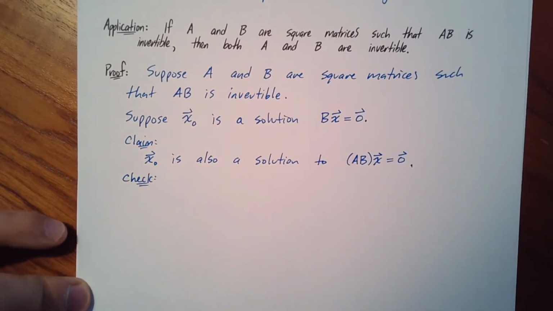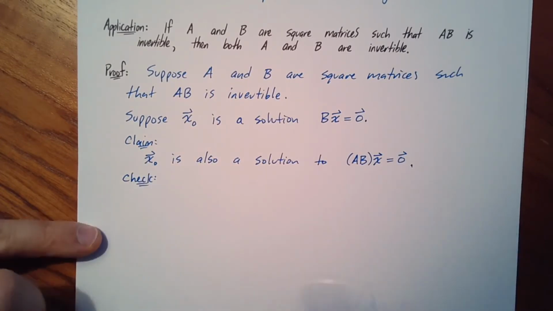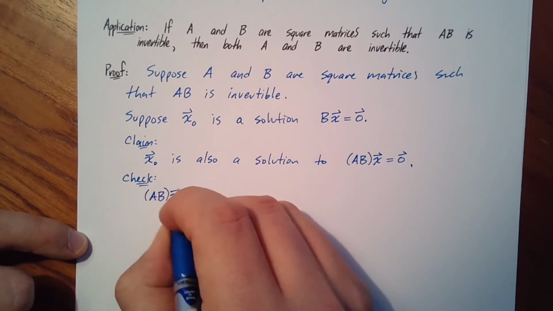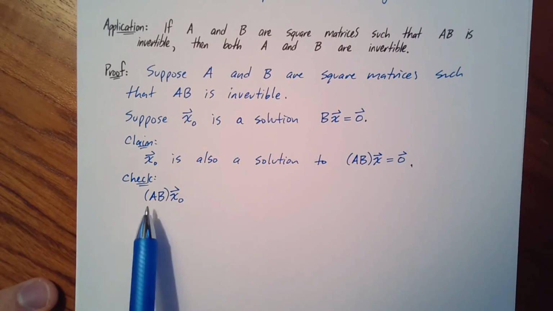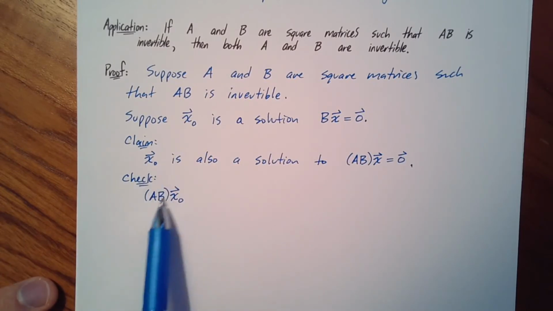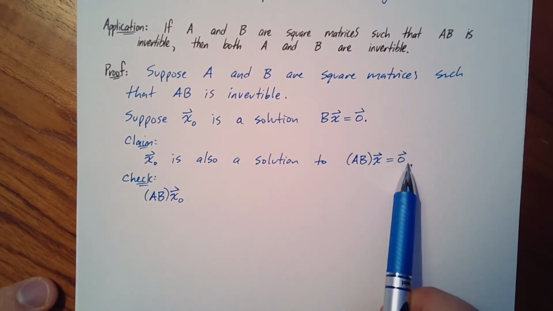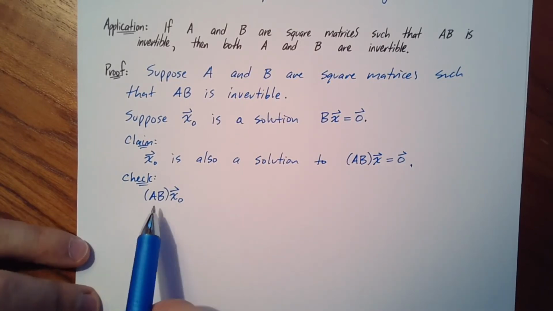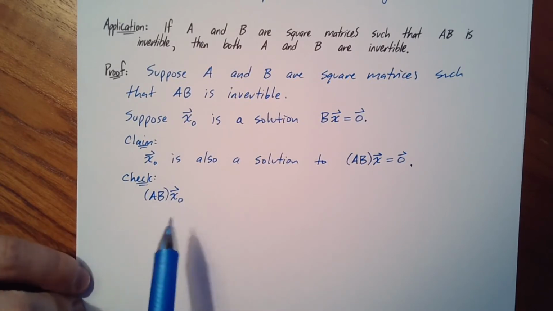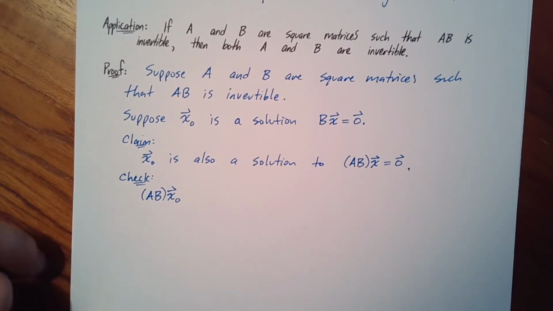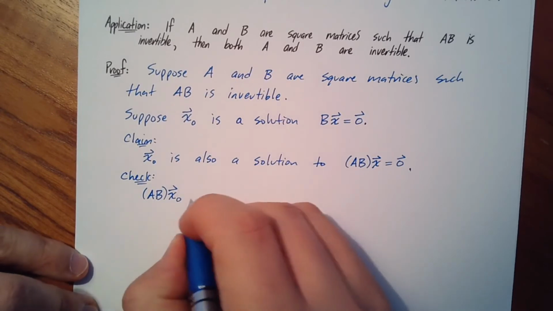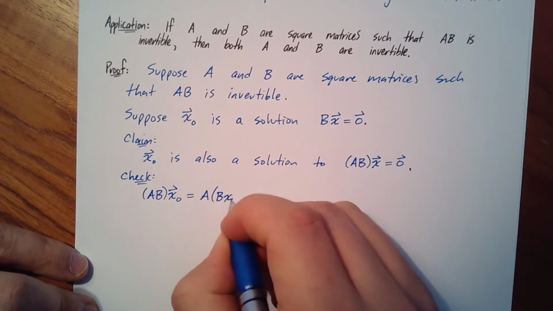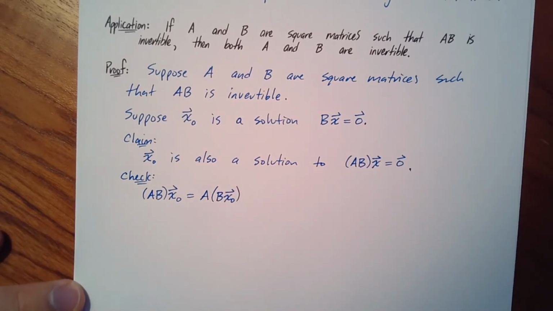Okay, well, how would I do it? Just plug this in to the equation and see if it works. So I'm just going to work out what I get if I multiply x naught bar on the left by AB. And if I end up getting the zero matrix on the right hand side, well, then that means this worked. Okay, well, how are we going to work this out? I don't know what anything is, right? All I have to take advantage of is properties of matrix multiplication. So the first thing I'm going to do is use the associative property to switch the brackets around a bit and write this as A times B x naught bar.